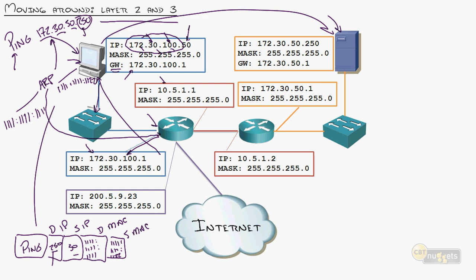Comes into the switch. Switch, what does it read? MAC address info. That's it. It goes, okay, I know because I'm looking at my MAC address table that the destination MAC address of this is out port 9. Again, I'll go there. So that now delivers the ping message to this router.